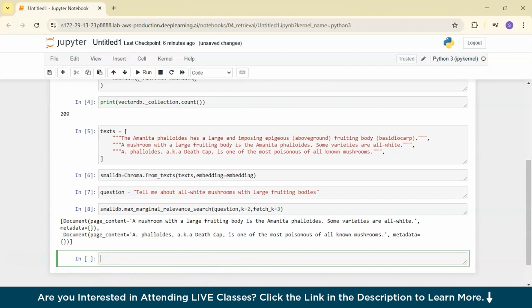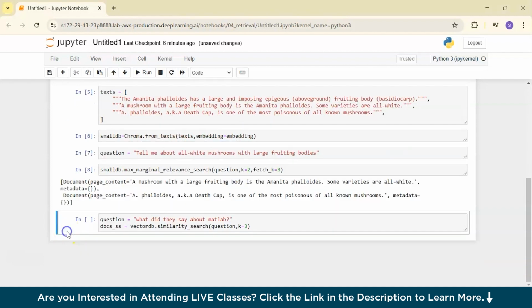Now let's go back to a question from a previous lesson where we asked about MATLAB. The question is, what did they say about MATLAB? We have the vector similarity search over here, and the k value is 3.